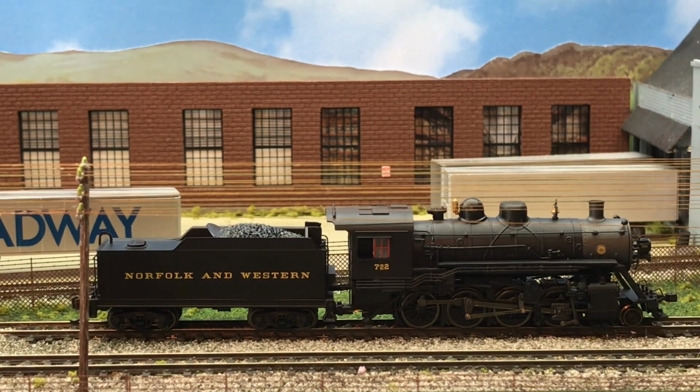This is a Bachmann. It's one of the new ones, and actually Spook Show says this is the best locomotive they have ever made. It's a 2-8-0 consolidation. Found one in Norfolk and Western. And it's going to be really tough for me to repaint it because the N&W is my all-time favorite railroad that my grandfather and uncle both worked for, and I grew up like 100 feet away from the main line. So B&O is probably my second favorite railroad.